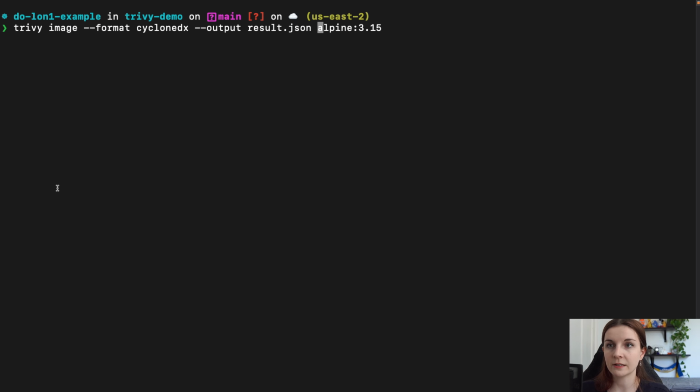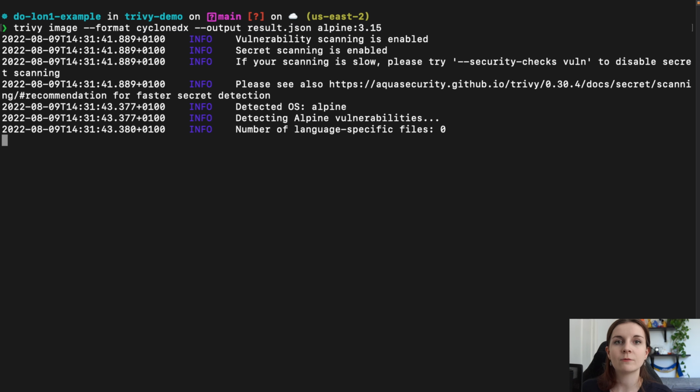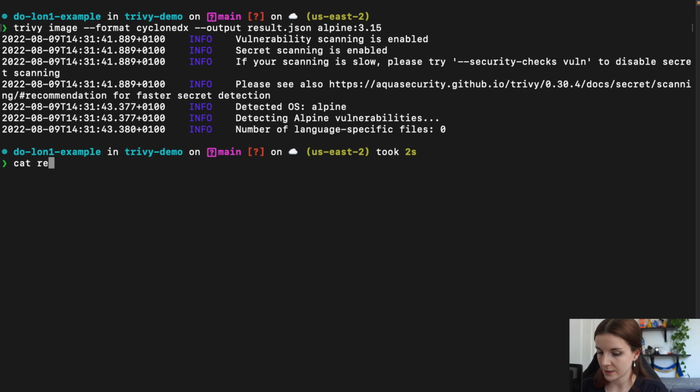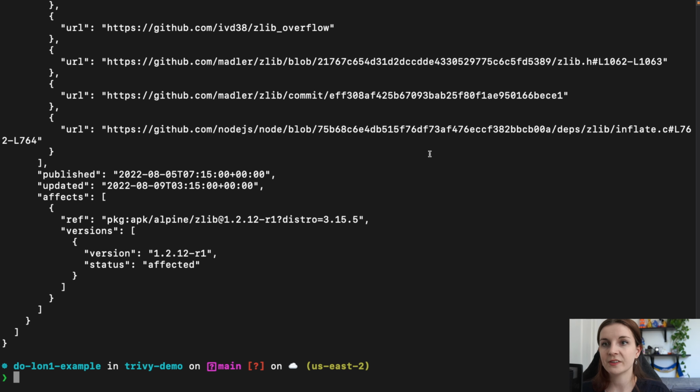If you're using CycloneDX, the output will be JSON, and we can store it in a JSON file. In this case, I won't see the output because it's put directly into a JSON file. So this is the JSON file. It would allow me to reshare the JSON file with other people and maybe upload it to various tools and similar, right?